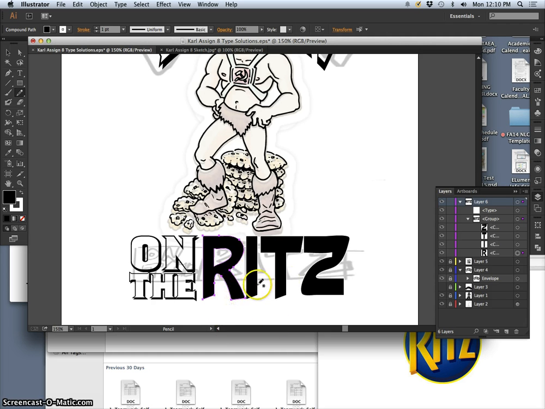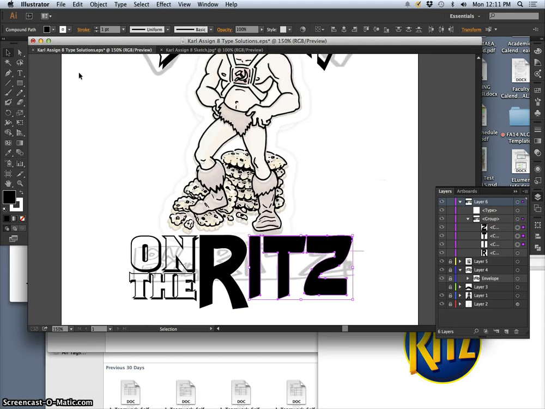There's a lot of advantages to having it be outlines, because I can take each shape now and treat them independently. So I can make the R a little bit bigger than everything else, then take all of the others and move them individually.